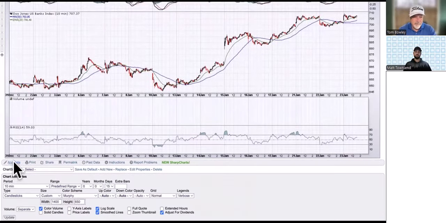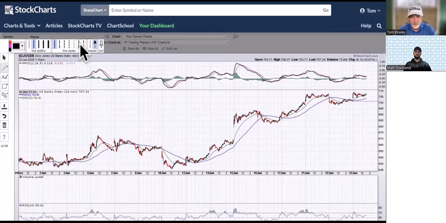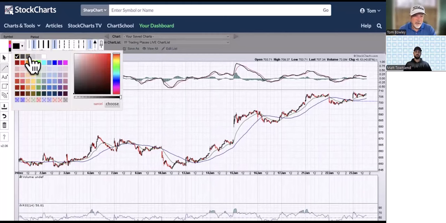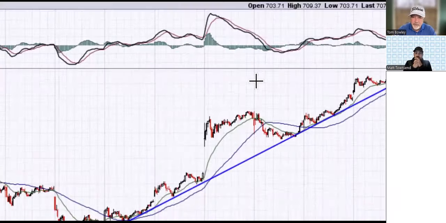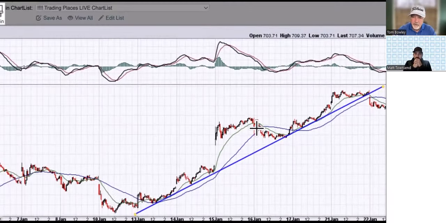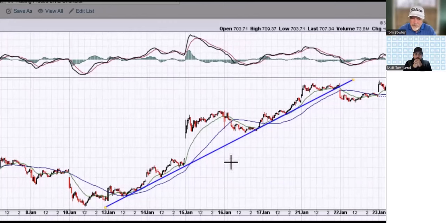I just see trend lines and channels misused so much in the market. But let's just say we're looking at this channel or this trend line right here on banks. Clearly, we have a lot of tests as we go up. Let me bring this in just a little bit. There we go. And I'll scoot in here so everybody can see it a little bit better. So here you go. From January 13th to the 21st, you look at this trend line and you say, wow, look at all these tests. Every time we come down and hit this, that's awesome. And then we see this breakdown on January 22nd.